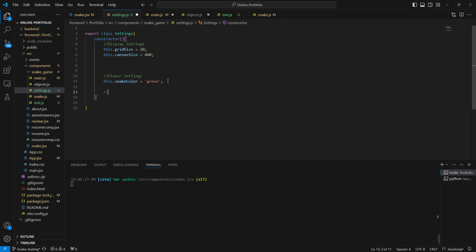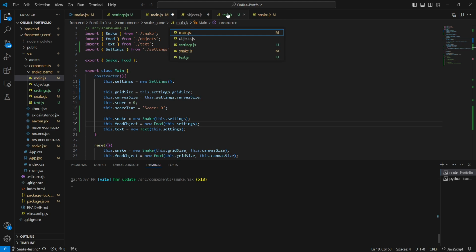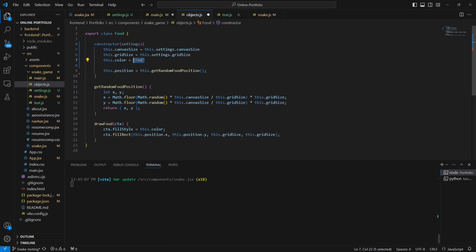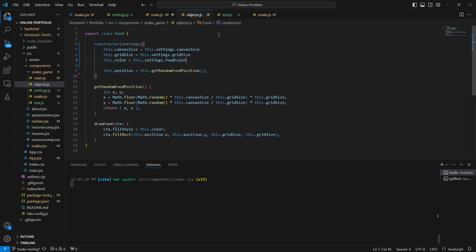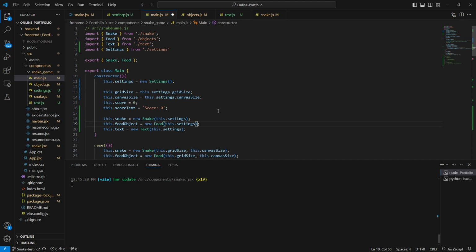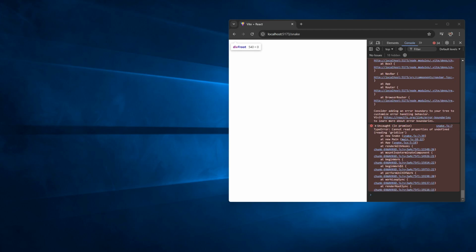So go ahead and add food settings: this.foodColor equals red. Great. So now we just got to update the call in here: this.settings.foodColor. I believe that this should work and we should get the same implementation.